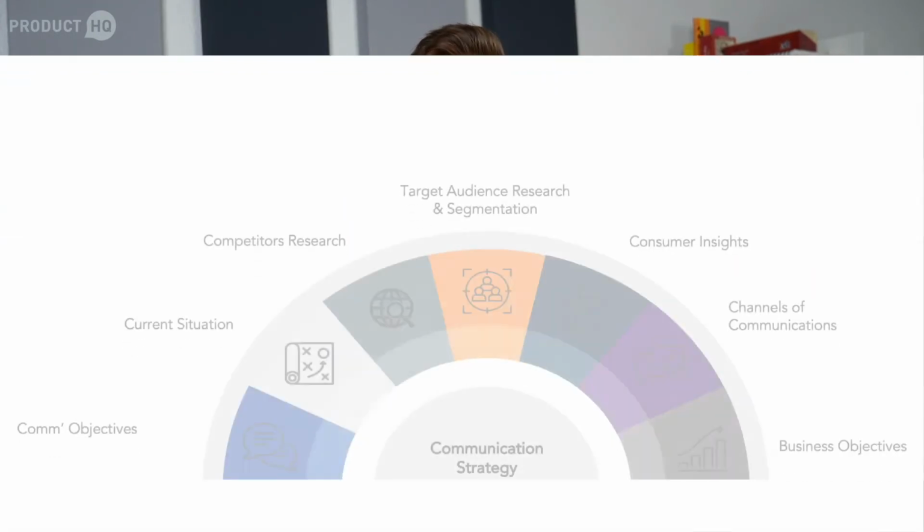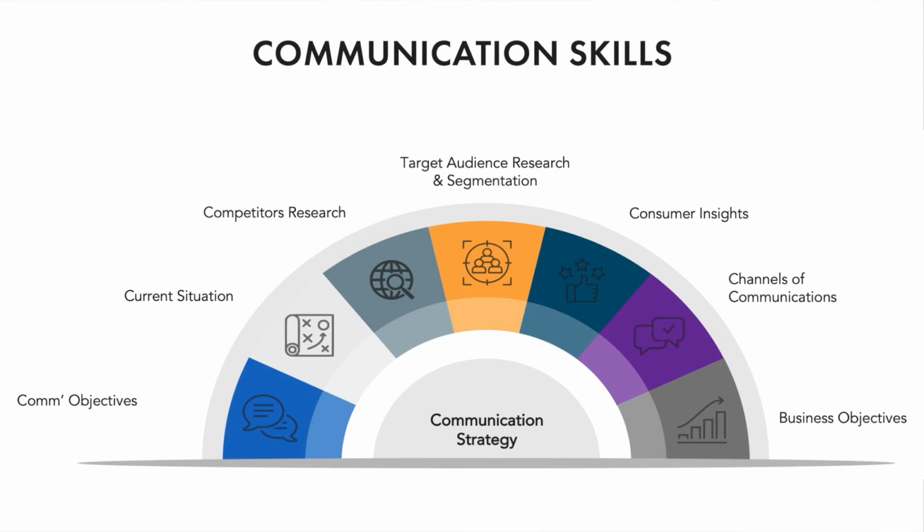And the last essential skill we're going to talk about today is communication. A product manager cannot be successful without a continuous, smooth flow of communication between the development team, marketing department, customer service employees, company leaders, and stakeholders. This also ensures that everything is done in a timely manner, which, as we said earlier, is another important aspect of the e-commerce product manager's role.